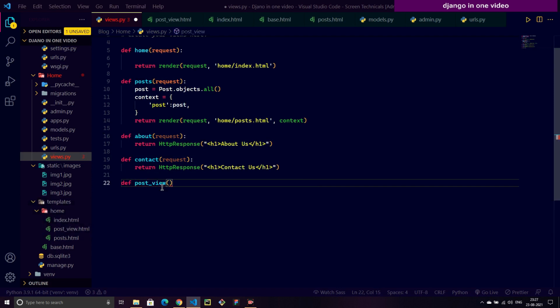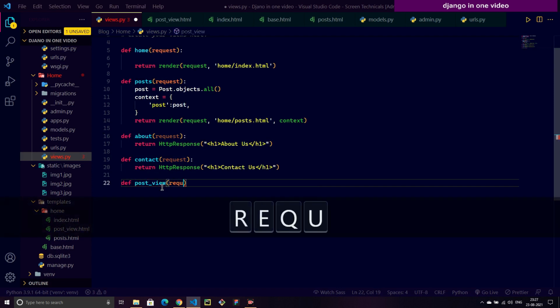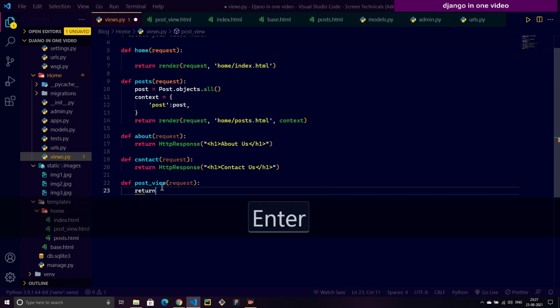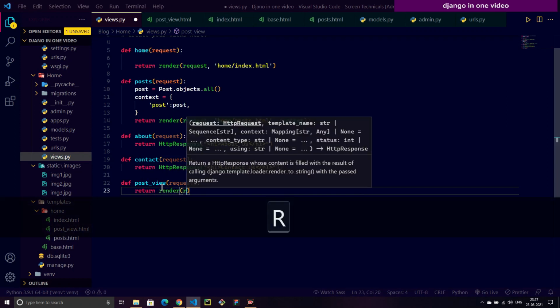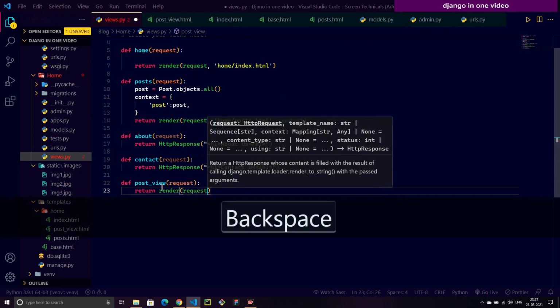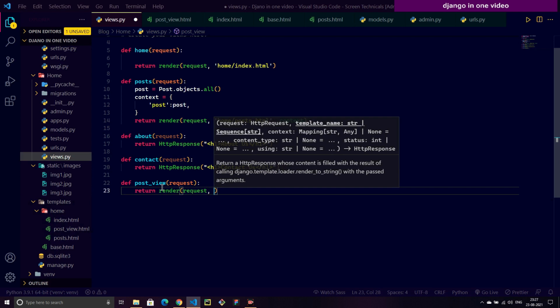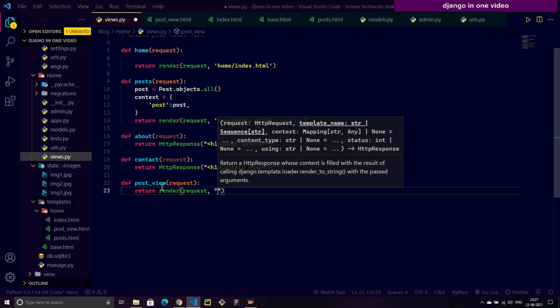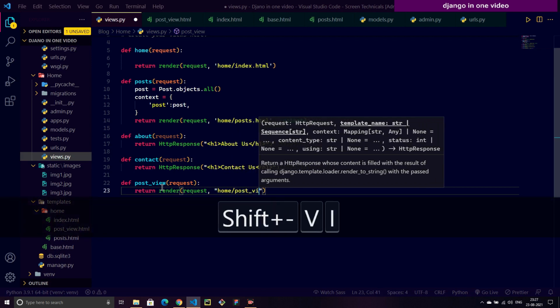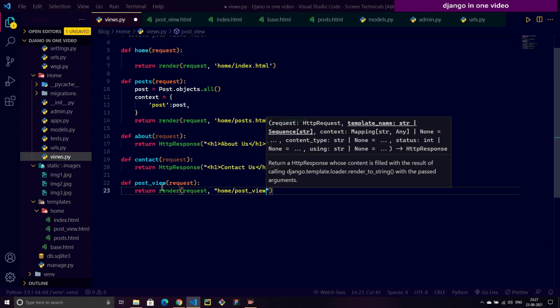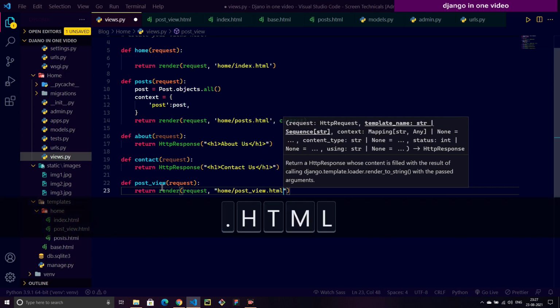It will accept the request, and it will return render, which accepts the request and then renders the template. In this case it is home/post_view.html.